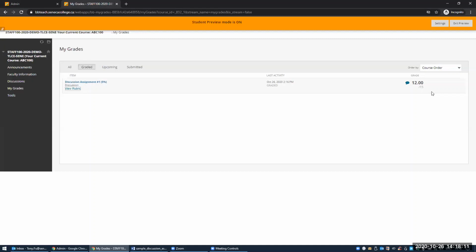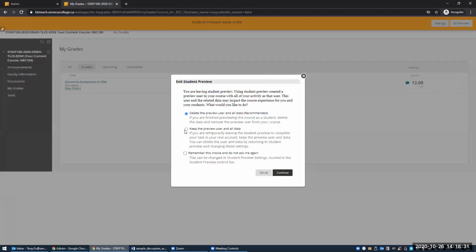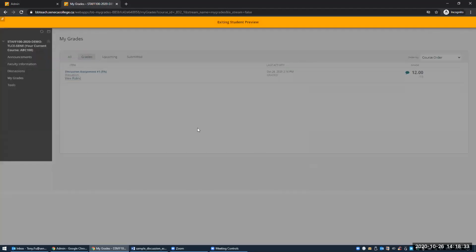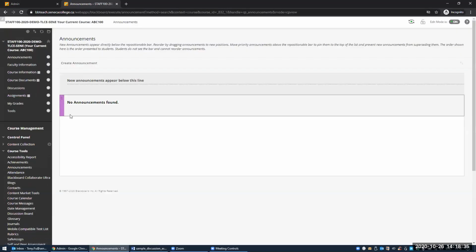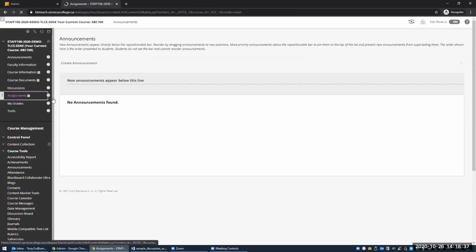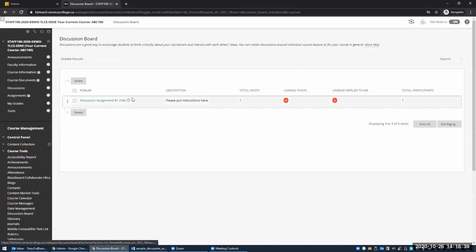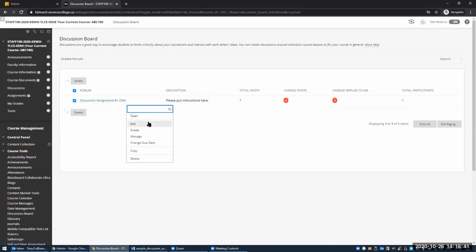I just see some questions here. If you save the rubric, is it possible to clear the rubric so the assignment shows as not graded? If you already have a rubric, you have to make the discussion graded in order to show a rubric.